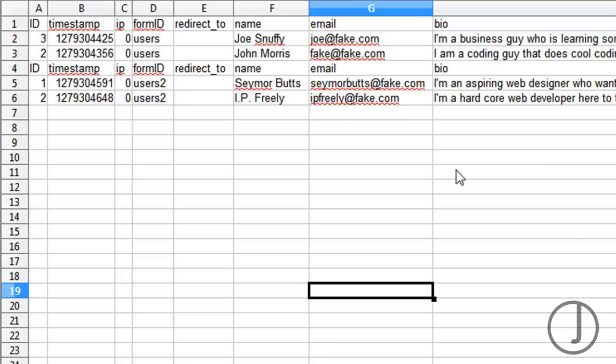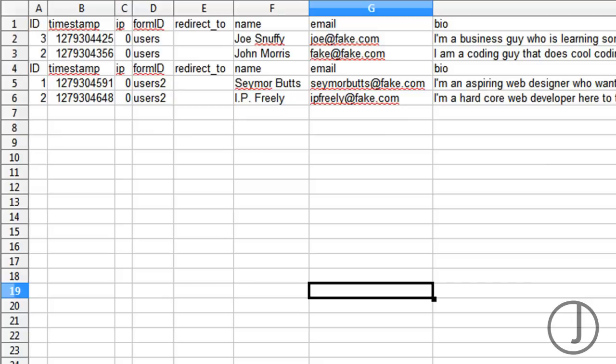They back it up to a CSV file every day or every week, and then if something happens to the database, they can create a new database and just import all of that data right back into it. So that's one way of creating backups, which is something that you should consider. All right, so that's one way that you can get your data out of a MySQL database.